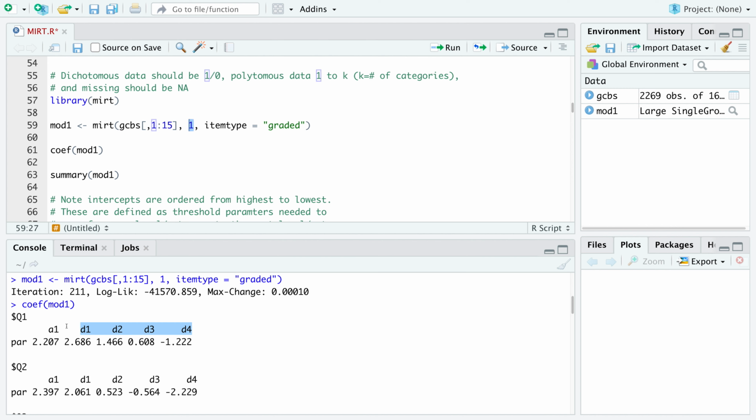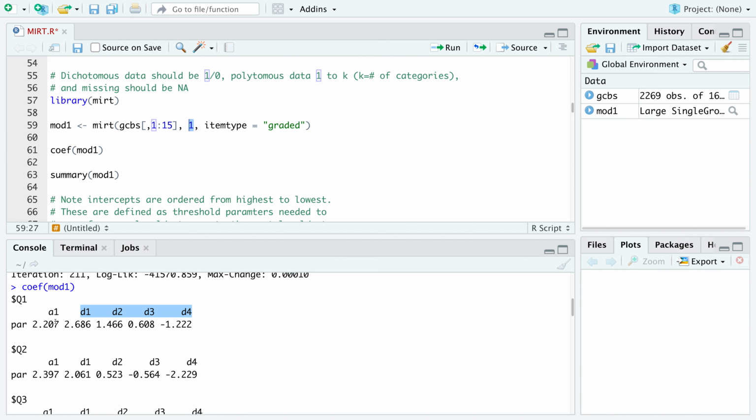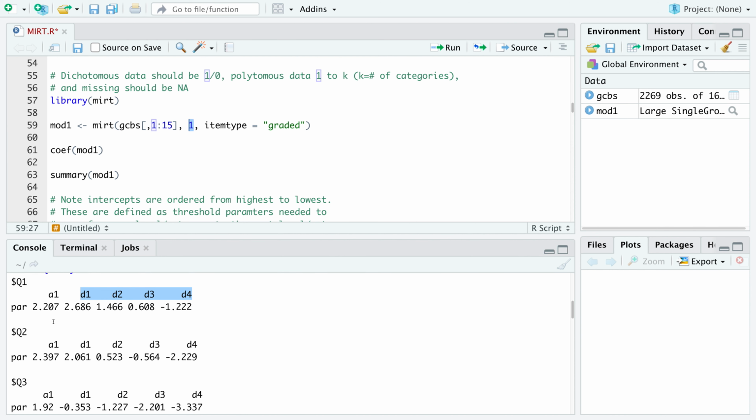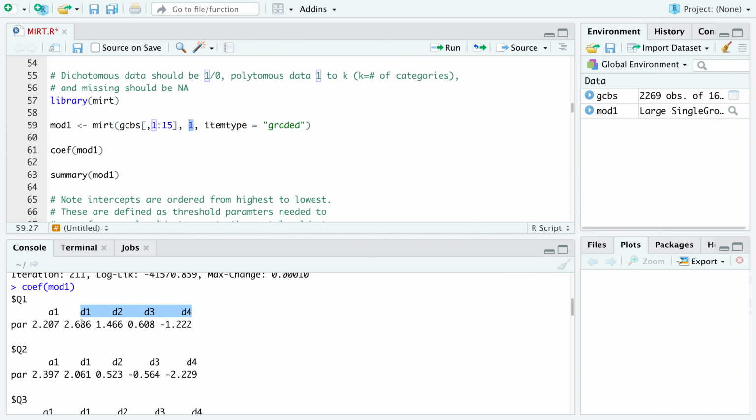What you want to see here, and it's estimated for each one of the items, generally speaking, for the intercept parameters, is that they're in reverse from increasing order.